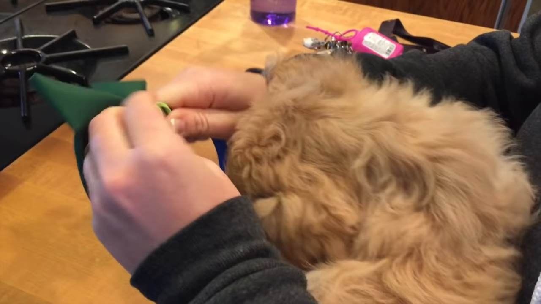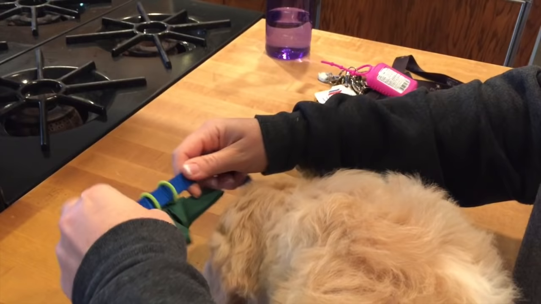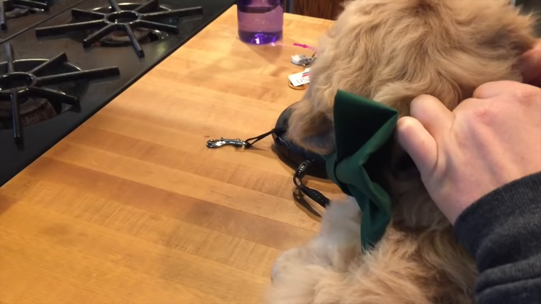So now for the assembly. All you have to do is take the collar and slide it through both of the two hair tie loops, which is nice because it gives them give if they're like wearing it and moving around. That helps a lot. And then all you do is clip it on and it's seriously super simple.